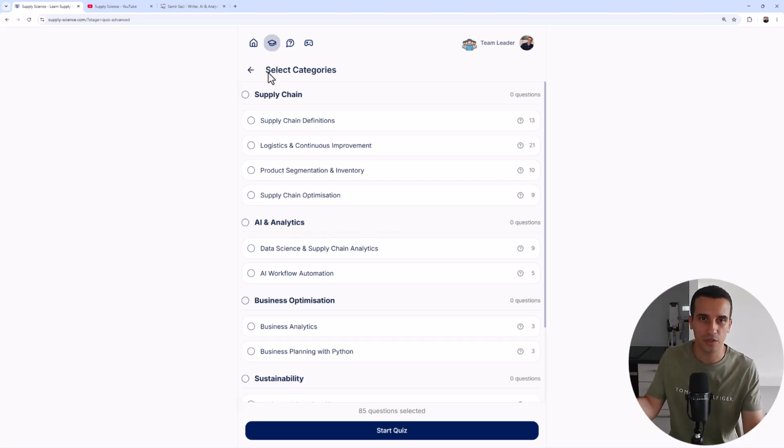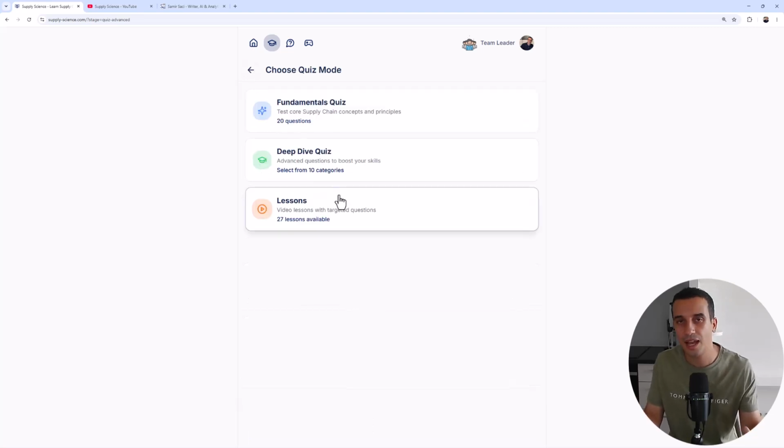It will tell you, for instance, if you had wrong answers in supply chain optimization, in the type of algorithms to use, it will guide you to the right article where you can learn more about it. So it's a mix between assessments and learning new skills.